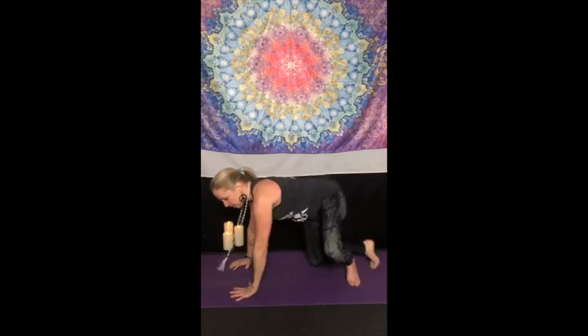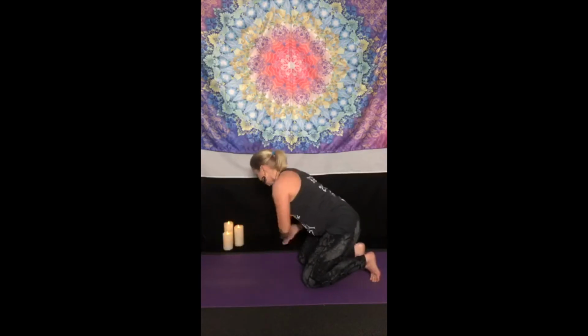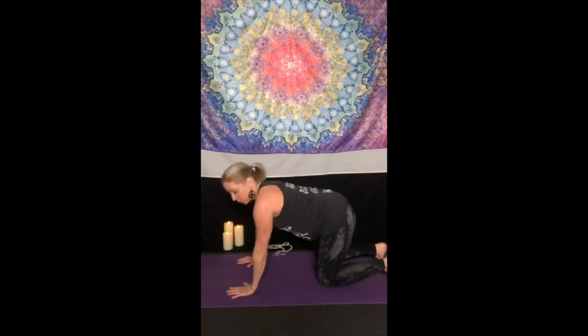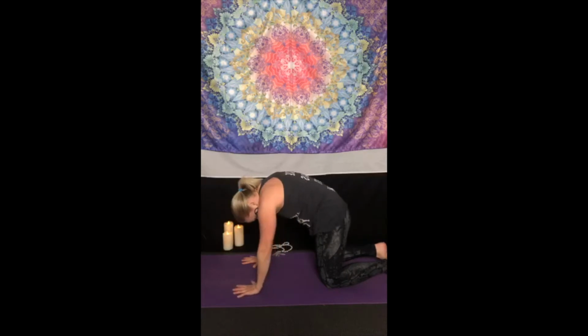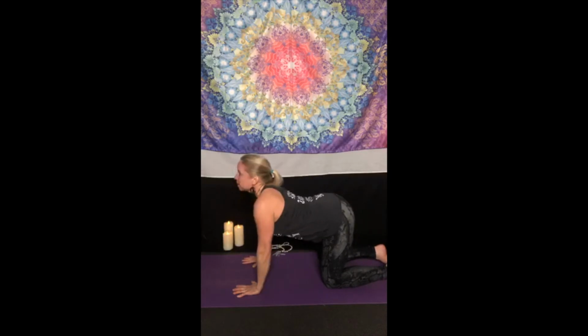Really nice job. All right, we're gonna transition from this position into hands and knees, right? So we'll come to hands and knees position, or a tabletop. And then we're gonna move through cat and cow pose. So in cat pose, what you do is you push the floor away, you draw your belly in, and you arch your back. And then the next time you inhale, let the belly fall, lift the chest up, arch the back. Good. And then we'll do it again.